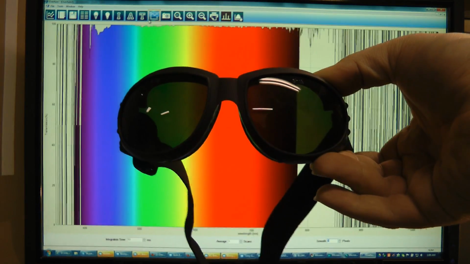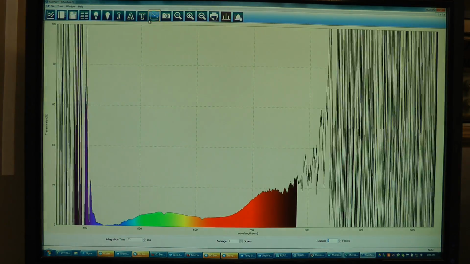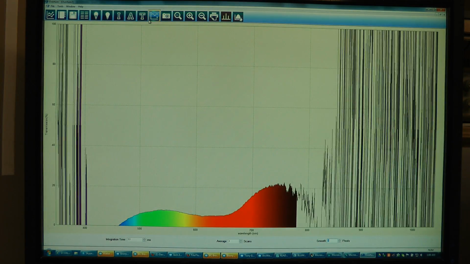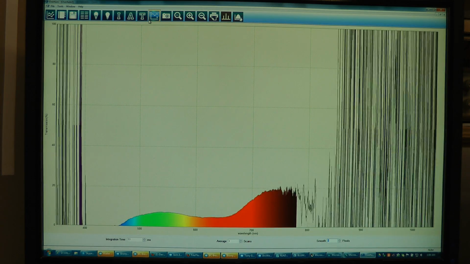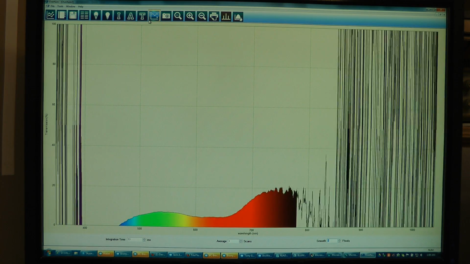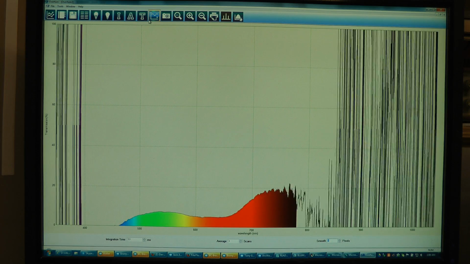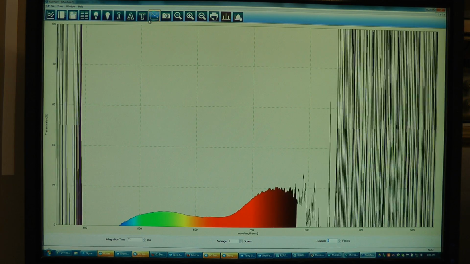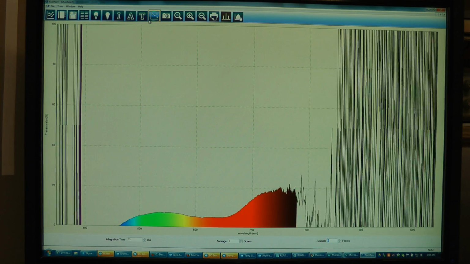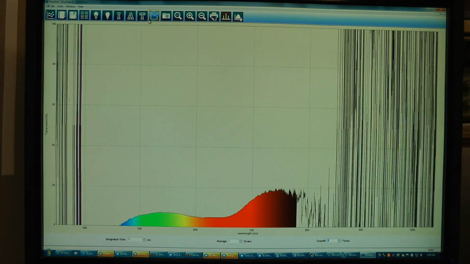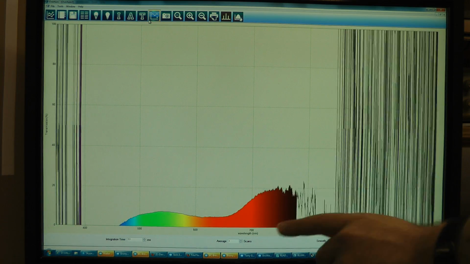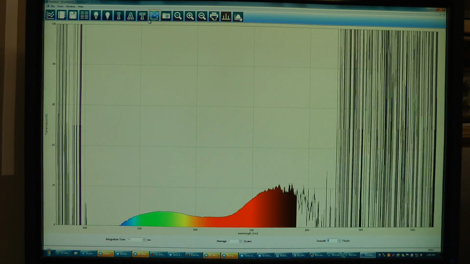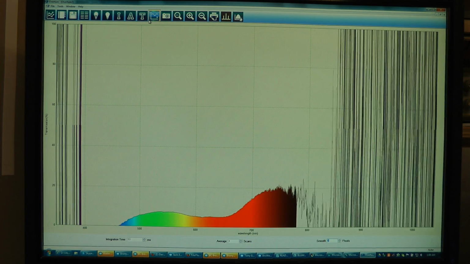These oxyacetylene welding glasses have sort of a green tinge to them, and that definitely shows up in the spectrum, where they basically completely block blue and ultraviolet, and significantly attenuate all the other wavelengths. Although, strangely, I'd assume that they would attenuate infrared quite a bit, although they don't seem to that much, except in the higher, longer wavelengths.